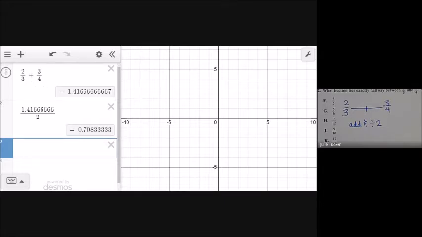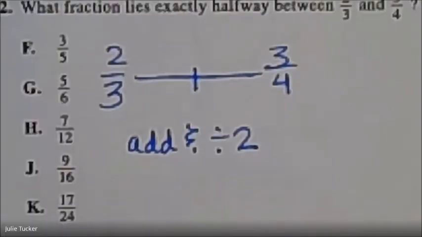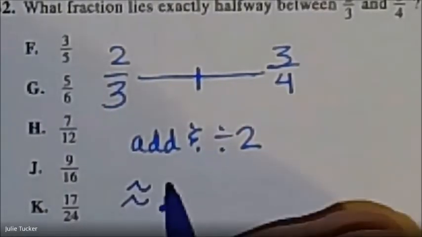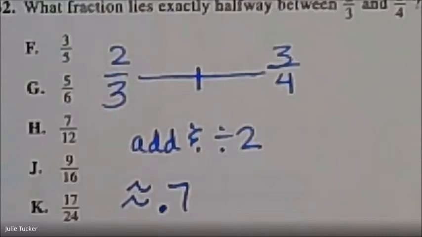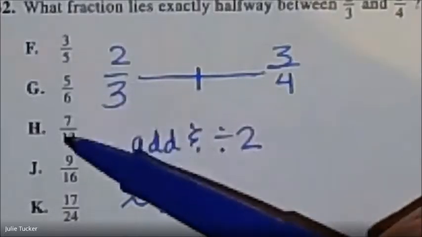The graphing calculator is actually better for this. If we used a graphing calculator, it would tell us the right answer. I can figure it out pretty quick. So anyway, this decimal 0.7 is close to the answer, but all of the answers they're giving us are fractions, okay? So the thing we need to know is which one of these is close to 0.7. So what could we do since I don't have a graphing calculator here? Do you have any idea what I could do to match this up with that?